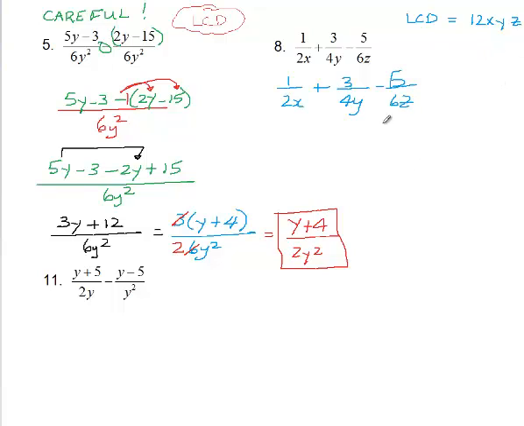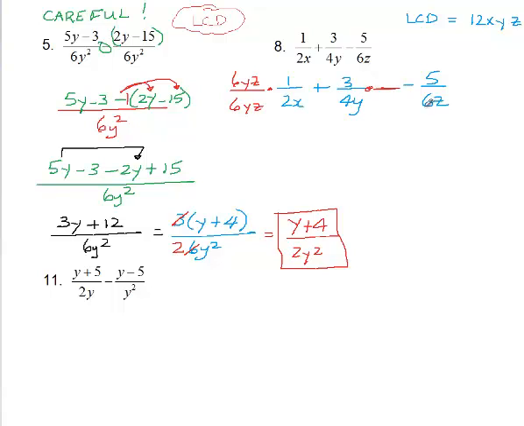So as you can see, we have to multiply each fraction by what to make it 12xyz. To make the first one 12xyz, you've got to multiply by 6, since 2 times 6 is 12. We need a y and a z, so this is 6yz times 1. Now I'm going to move this over a bit to give me some room. The minus, and I'll rewrite that again. That's going to be minus 5 over 6z, and the reason I did that was to give me room to multiply here.